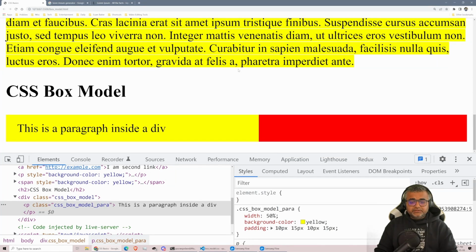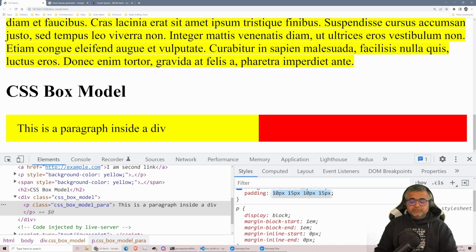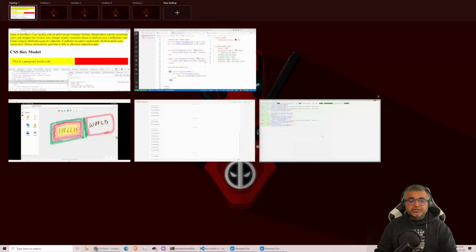So now if you see here, if you open this, padding top is 10 pixel, padding right is 15 pixel, which you can again increase and decrease over here. Padding bottom is 10 pixel, right, and padding left is 10 pixel. So now if I change here, let's say I do this, it will only change the 10 pixels. So you can set all the values in one line like this. Or you can have padding top, padding left, all four values in different specific attributes.